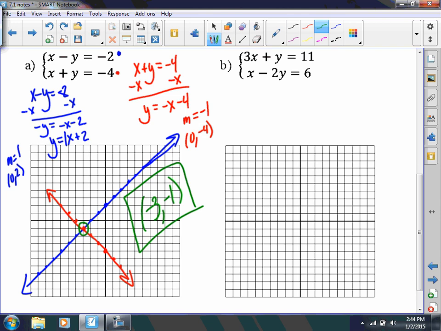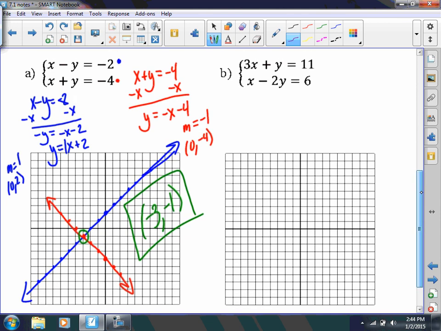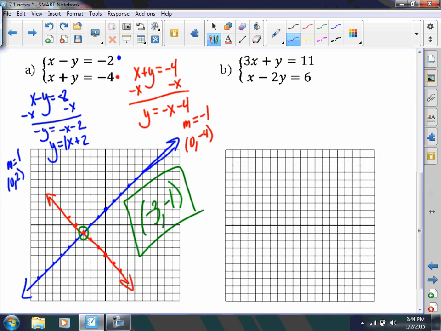So we're going to do this process again now for part B. Part B is just a little more challenging, maybe. Okay, for this first equation, I'll do that in purple. We have 3x plus y equals 11. So now I'm going to subtract the 3x to get the y by itself. So y equals -3x plus 11.